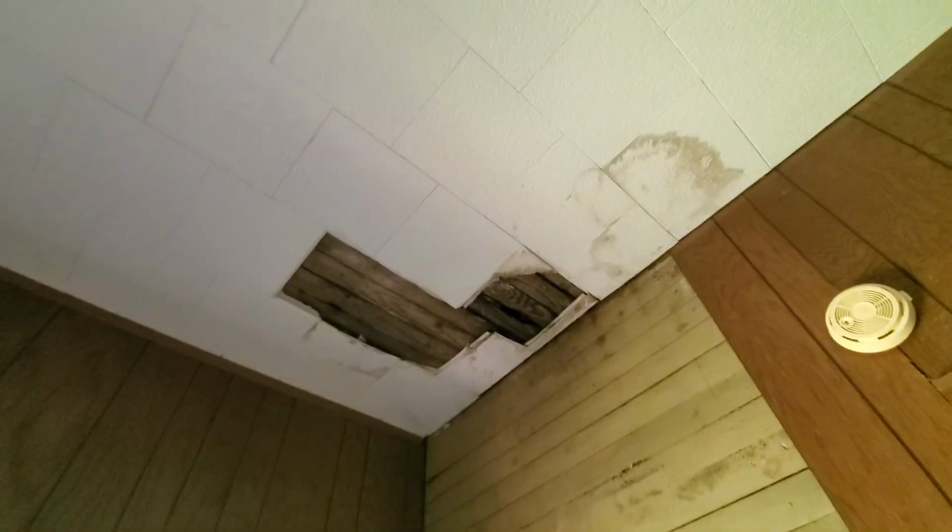Inside view, the same area. The bees are pretty much right up there. Like I said, we were up in the attic earlier. I didn't hear anything up there. So if they are, well, we'll at least be able to get to them because it's actually a pretty big space up there.